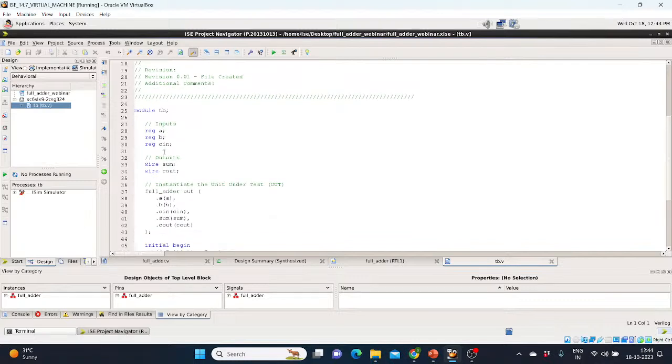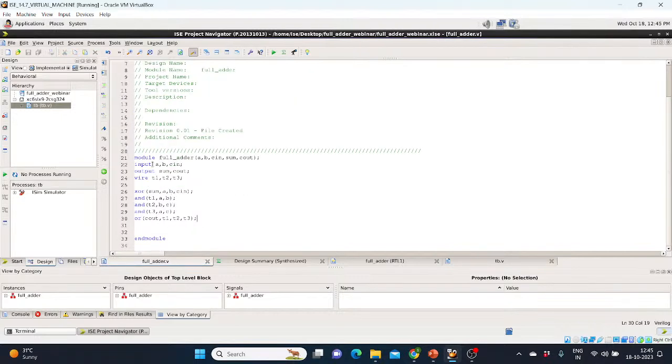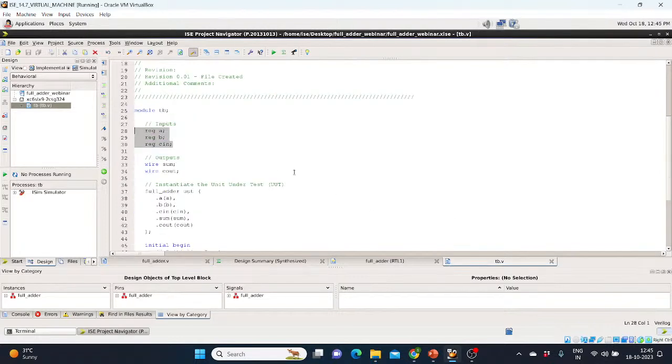In Verilog, as I've said, we have to start with the module, and this is the module name, and these are the inputs. In the test bench, what inputs did you consider in the main file? This is the main file, right? The inputs you took in the main file are going to be registers. REG is nothing but a register. They are going to be converted into registers here. The outputs will become wires. So for the full adder UUT, we are writing the test bench, which goes for the unit under test.